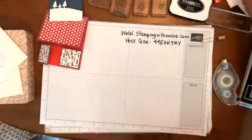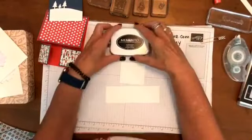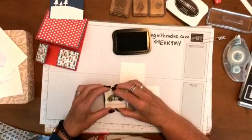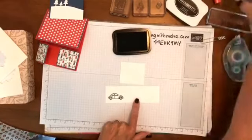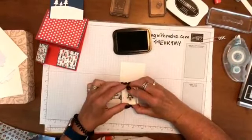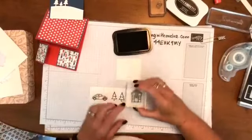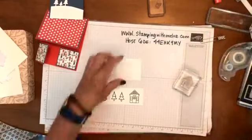The other thing that I want to do is stamp some of the other pieces for it. So I'm going to use my Tuxedo Black Memento ink because I'm going to be coloring these with my Stampin' Blends. So you want to make sure you're using the Tuxedo Black, or Memento ink anyway. So I'm going to have a car, a little bug, a couple of the little trees that I'll color, and then a house. So I've chosen the smallest house. I don't have a very big piece of cardstock for it to fit onto, so I don't need that.